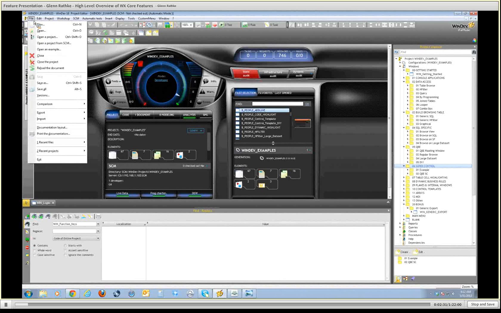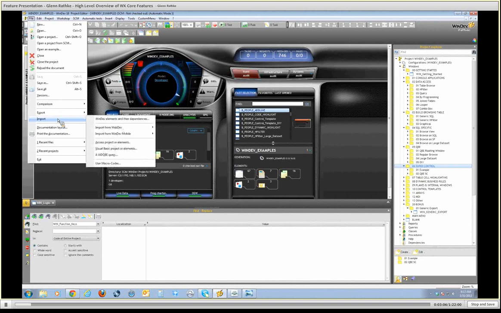We have our traditional file menu where you have access out to the outside world. We open projects. We can open a project from Source Code Manager. For those of you who aren't familiar with this, PCSoft has given us a repository where we can store our projects and all files related to the projects. We can check them out over the internet, and we can maintain history and call back any previous version that we've had. We can export to a directory, so if we need to use this in another project.